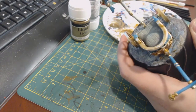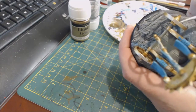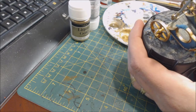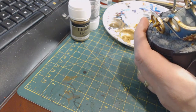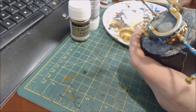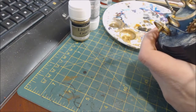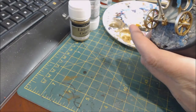And that's one of the reasons I like undershading, okay? Because when you highlight like this, you don't need to be perfect. You'll have a chance to correct it later. Really what you're doing is you're just making the map for how you're going to highlight it in total. And in the next step, you can come in and really clean up and get it to where you want. Okay.